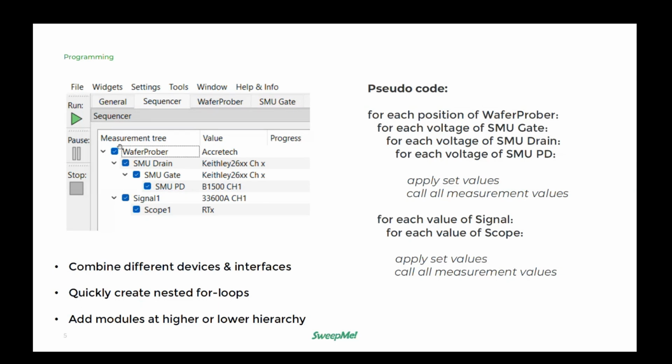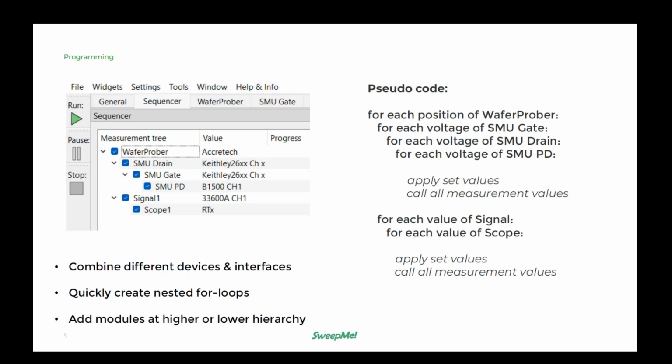And the structure of the sequencer also allows you to add modules at higher and lower hierarchy. This means if you build such a sequencer, you can add new modules at any time, for example, at a lower hierarchy. For example, you now want an additional temperature sensor that is read out. So you just add another module for reading out your temperature sensor, and the data will also be collected automatically. But if you want to make this entire measurement temperature dependent, you can at any time add a temperature module very high in the tree, and everything is automatically temperature dependent. And this gives you a lot of flexibility to grow with your programs.